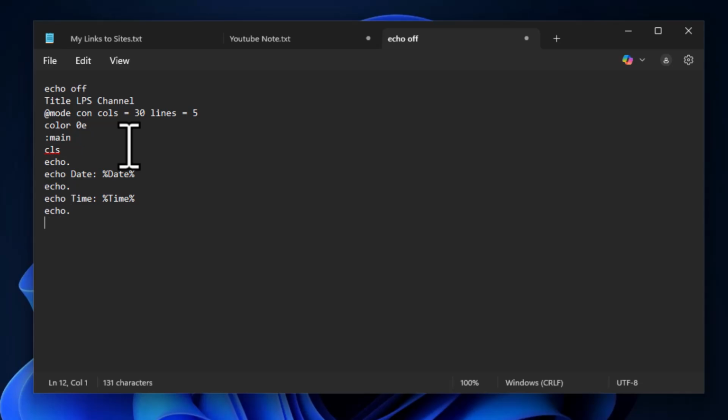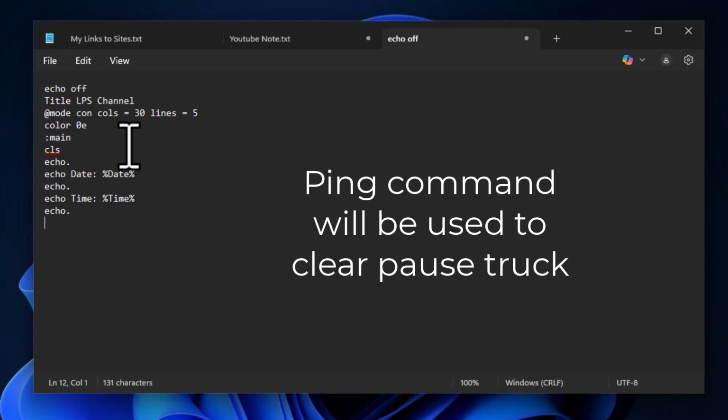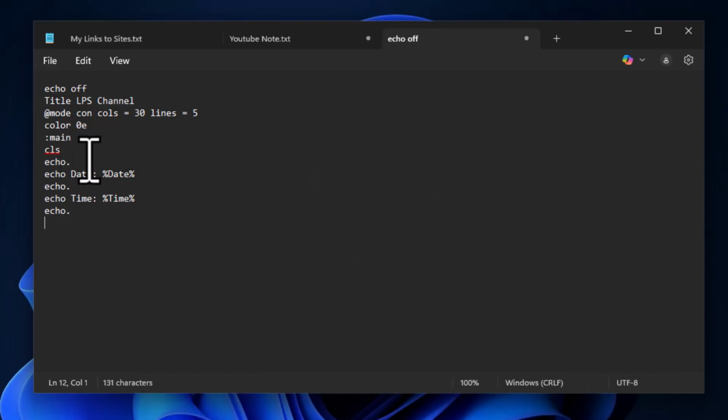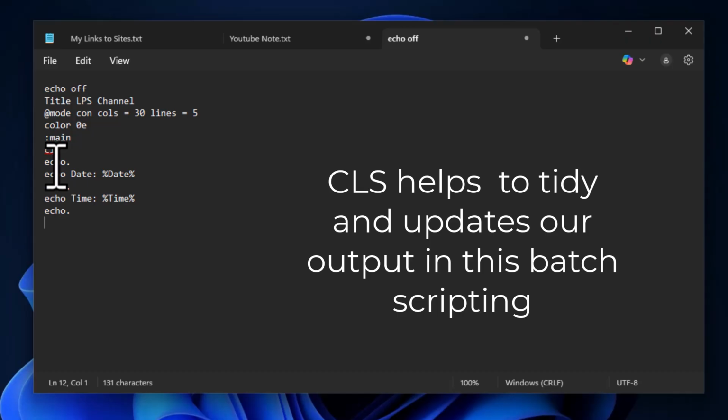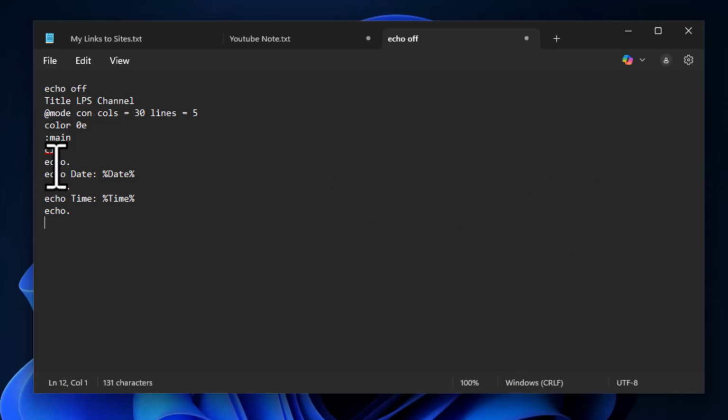Now that we have this done, we want to limit this to the ping command, and we all know what the ping command is. And let me explain this CLS that clears the console screen. Now during the looping, we all know that when you have an algorithm which ends and starts from its main point, it is called looping. So during the looping, this CLS is going to help the display stay tidy and also update smoothly.